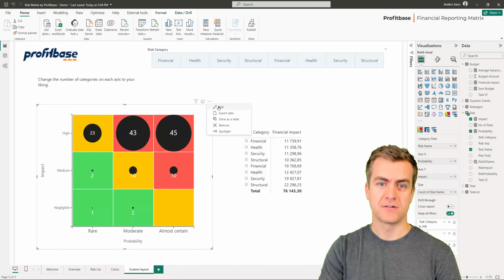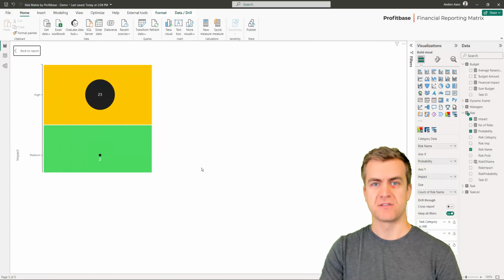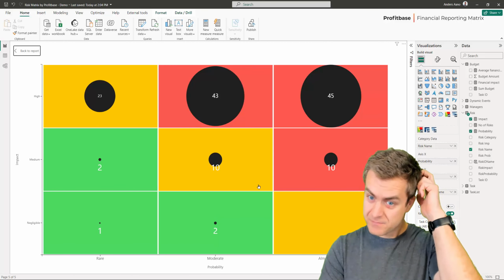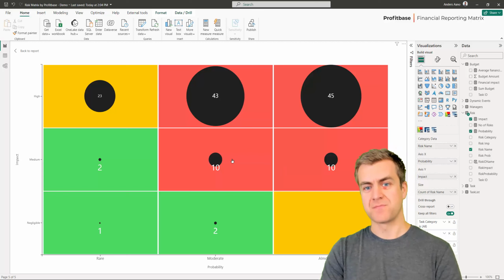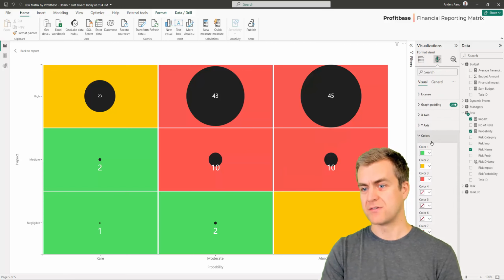And you can also go into edit mode and individually select the color of different sectors. So if I want this to be red, I just click it, and then it's toggling through a list of colors to go to the next color. So if I click on this yellow, it's going to go from this down to the red one.